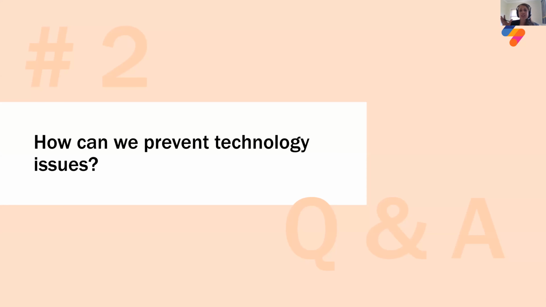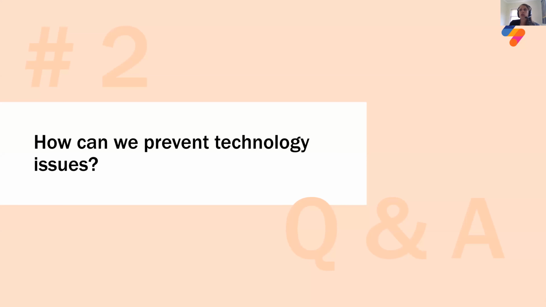So really, in just this very quick show of hands, you are demonstrating the representation of what you will encounter when you're running your own sessions or even participating in sessions, which is that you will inevitably have a mixture of levels of experience with technology, and you will generally encounter challenges with technology. So what we're going to look at is what you can do to mitigate and help yourself prepare as best as you can with preventing technology issues.